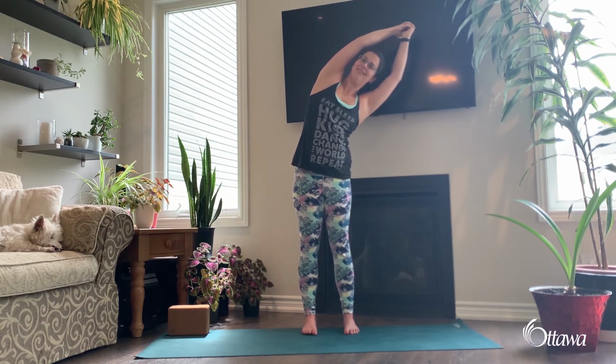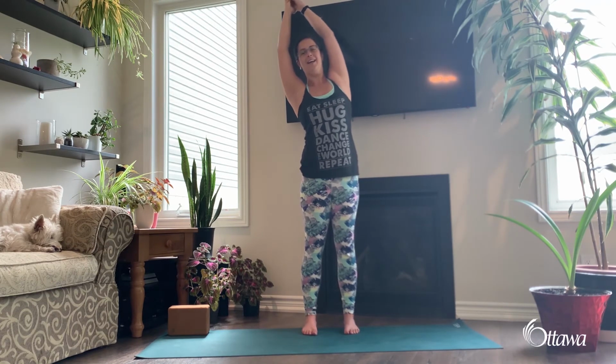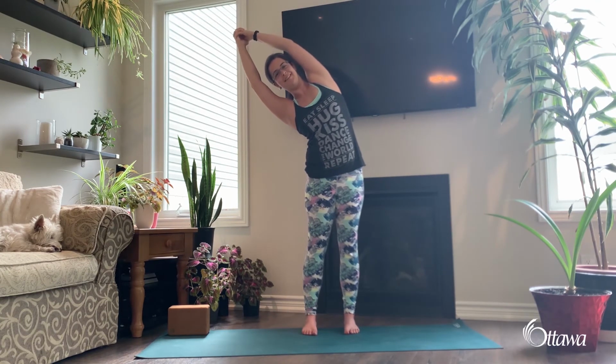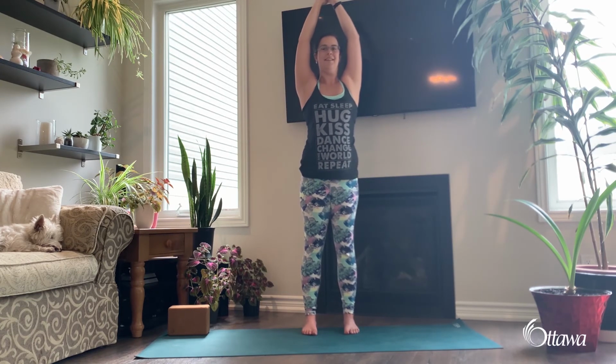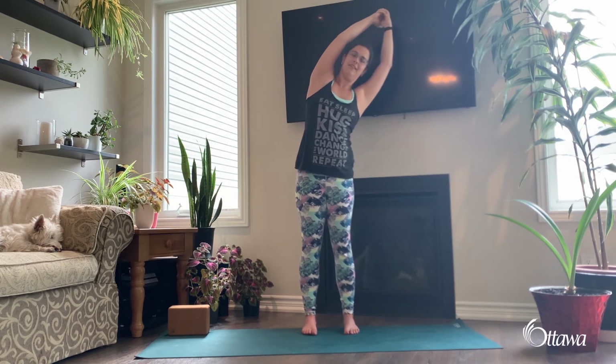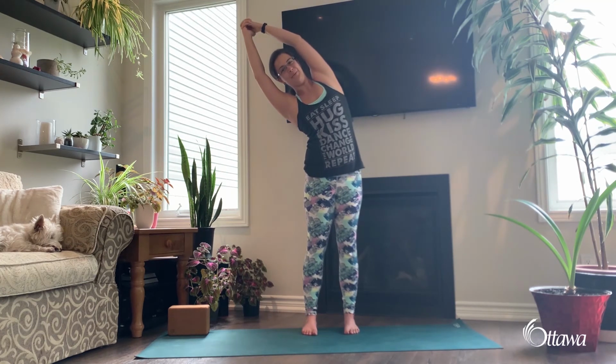That's the theme for today. Moving with that inhale to center. Exhale, right. Inhale, center. Exhale, left. Inhale, center. On the exhale, over to the right side. Pause and hold here.